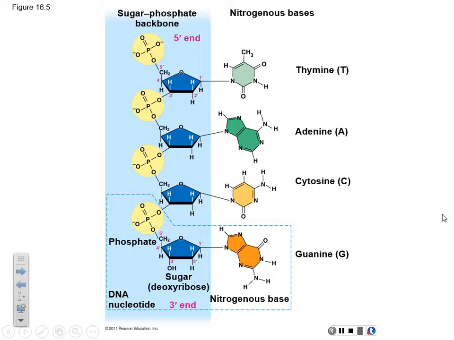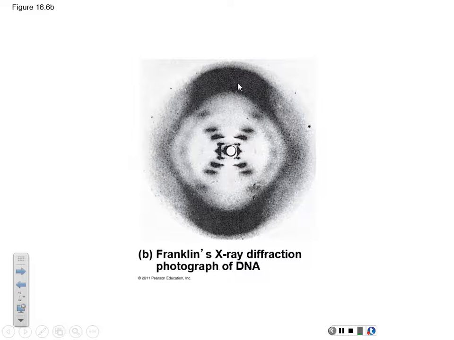All right? But Watson and Crick take those little glimmers of information and figure out that if they have a phosphate group attached to a sugar, attached to one of these nitrogenous bases in this particular way, they stack up in a way that conforms to some of the predictions that Rosalind Franklin had. I think I got a slide that shows it. So here are some of Rosalind Franklin's X-ray diffraction photographs. This is where the crystal would have been, and then X-rays would have been shot at it from either this direction or this direction, and a piece of X-ray film nearby would get where the light went.